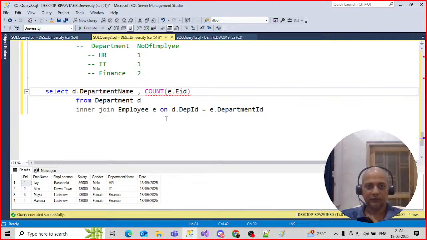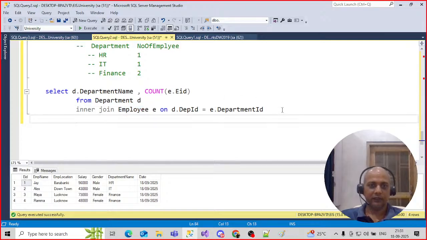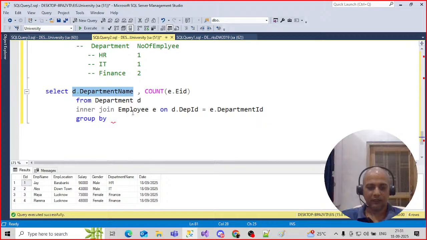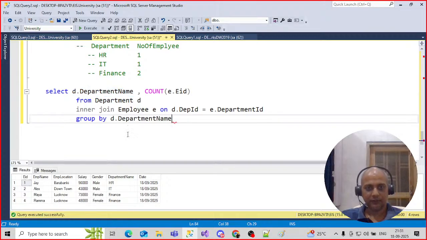Clear? Count of employee ID from this department inner join employee on this matching, then I will write group by. Group by what? Department, D dot department. Got it?